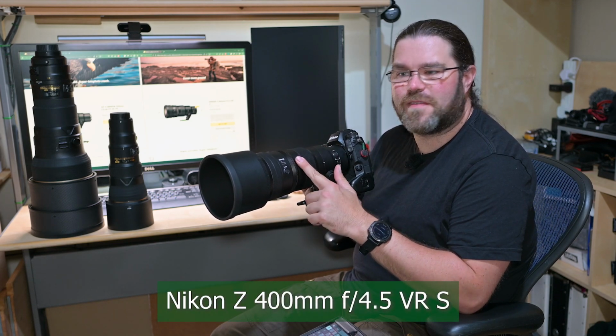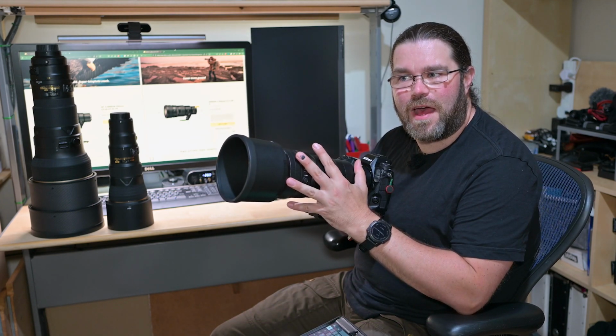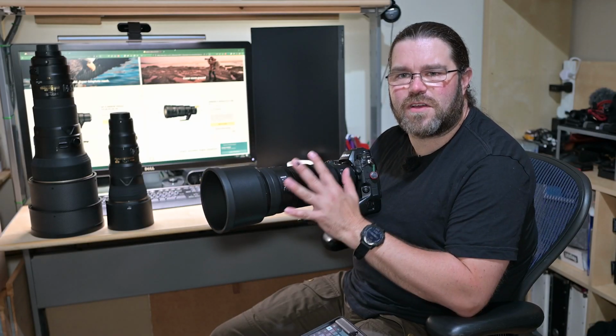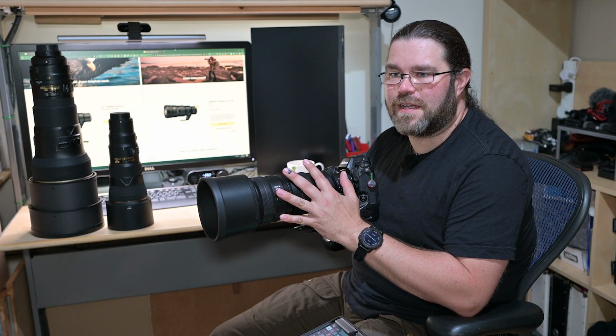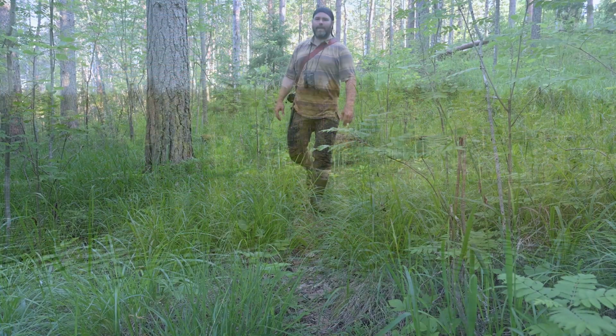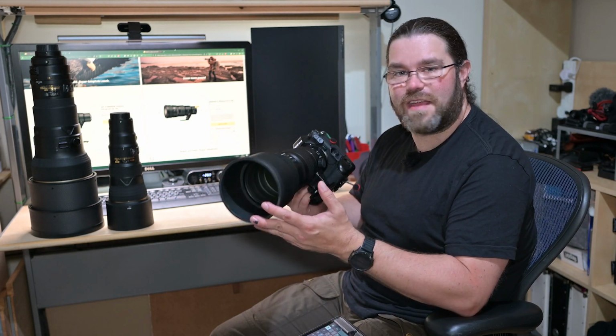Okay, so I've got the new Nikon 400mm f/4.5 S lens here, and the first amazing thing about it is that I've already got it. This was announced on the 29th of June, and I actually think part of the reason I managed to get one so quickly was that I was out and about in Finland, so I was 2 hours earlier than the UK in terms of time zones, because I had this by the 17th of July, which was bonkers really. But yeah, here it is.